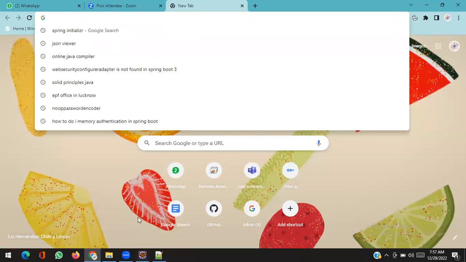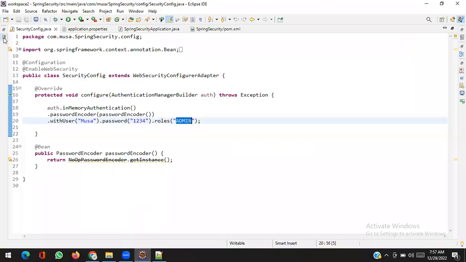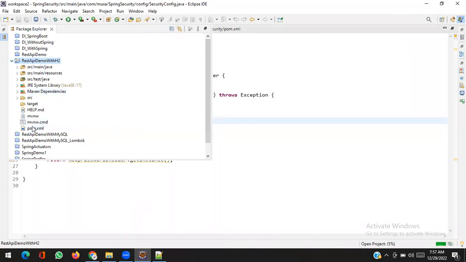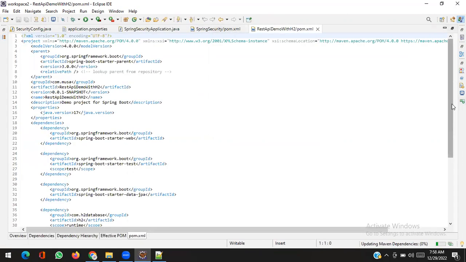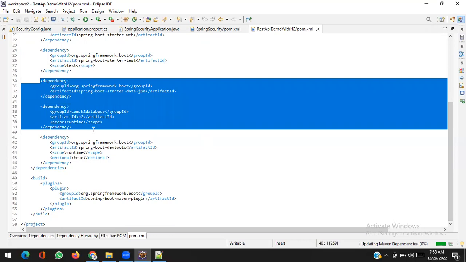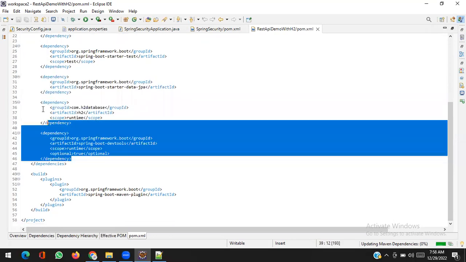Either I can create it from scratch, or I will use an existing application like this and use its POM file. The POM file has everything, right? Yes, so I will copy the dependencies from its POM file: the JPA dependency and the H2 dependency, and let's say DevTools also.